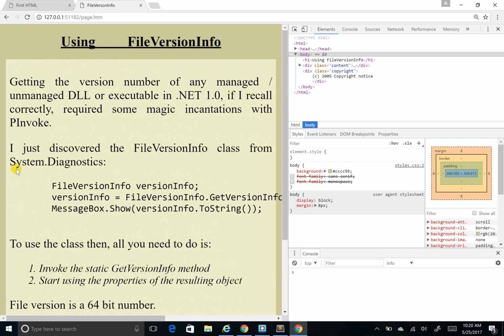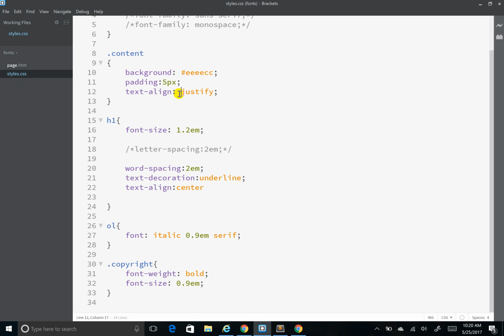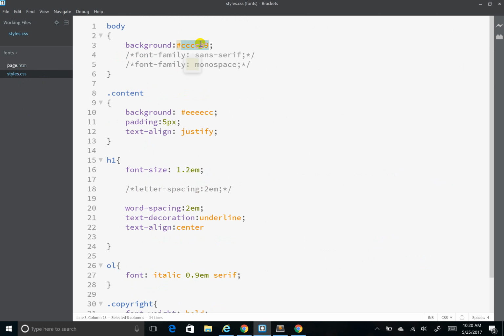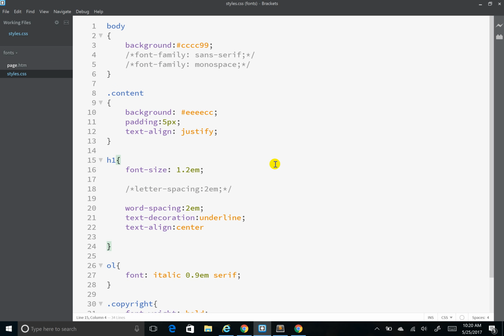Okay, if you see, your background color of body is a different color and a background color of your content is a different color. So that's why we have 2 colors here. If you go and check your CSS, go to your styles page, here is your background color of your body and background color of your content. It's a different color. So this one is a darker color, this one is a little lighter color. Okay, so those are some of your text properties that you generally use most often. Okay, alrighty, let's move on.